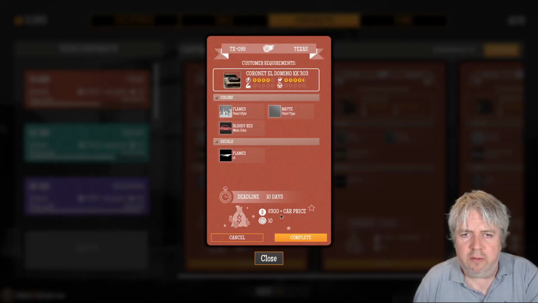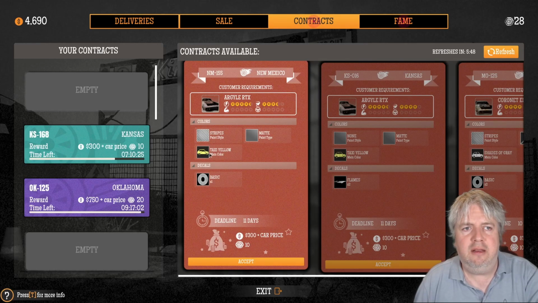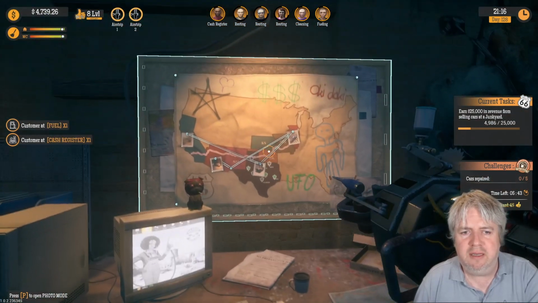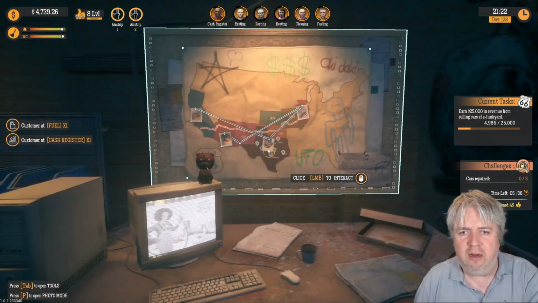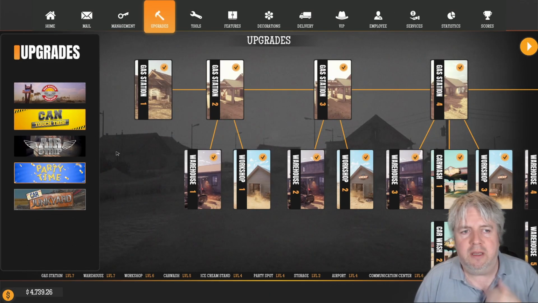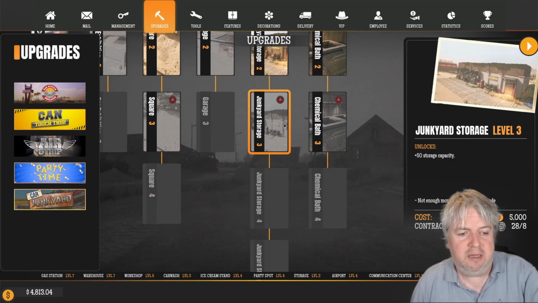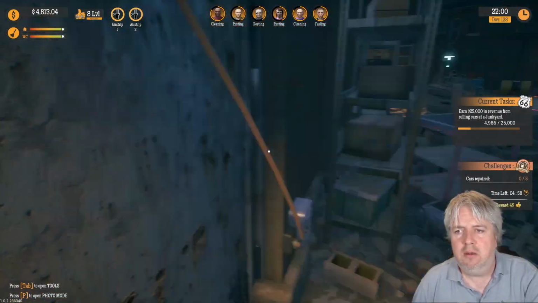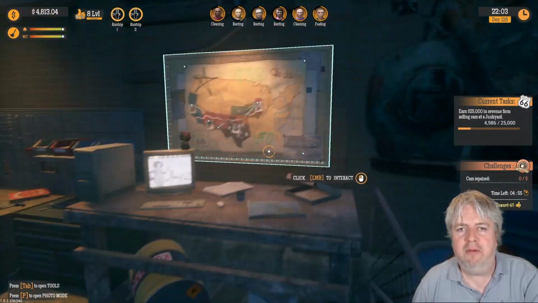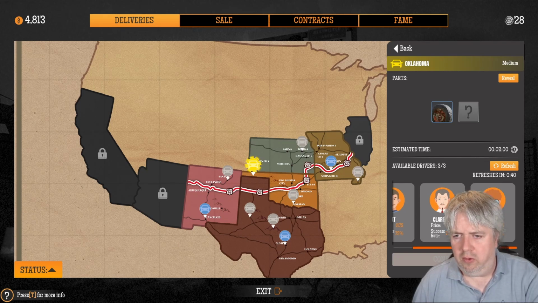This is the one we've had for a while. That's a good chunk of money. 10 contract points, £1,700 in the bank for almost 5,000. I think we've almost got enough contract points to get one final upgrade for this episode. So we're going to look to get the junkyard storage up to level 3, which I think will be a help. Just need £200 more to achieve that. So we're almost up to a 5th now, and that was good. But we will send out one of our boys.